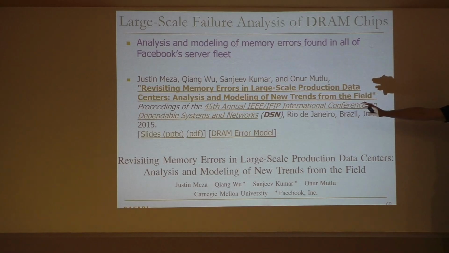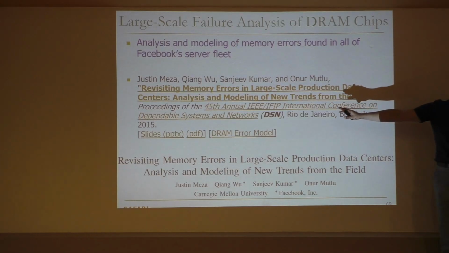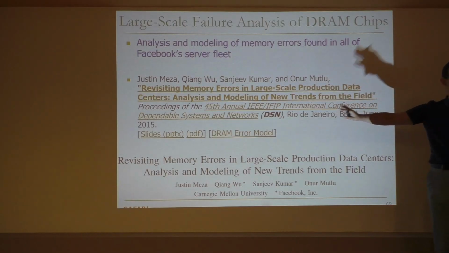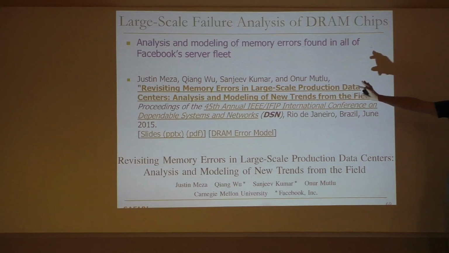I like this sort of very large-scale studies. If you can do them, these are very, very interesting. The downside of these large-scale studies is that they're by nature correlational, because you're not changing the system, right? Facebook doesn't want anyone to mess with their system that's running in production servers. But it's a lot of data. They don't allow us to tell how much memory we've tested, how many servers we've tested. It's really a lot. Maybe it's the biggest company. I don't know about that actually. Anyway, but of course, you don't understand enough.